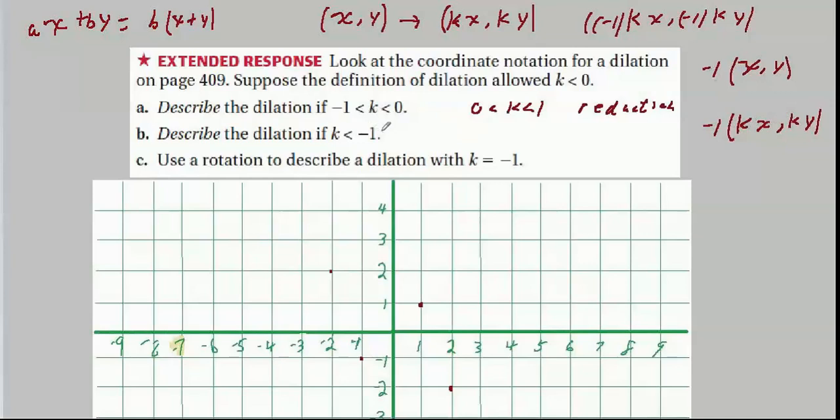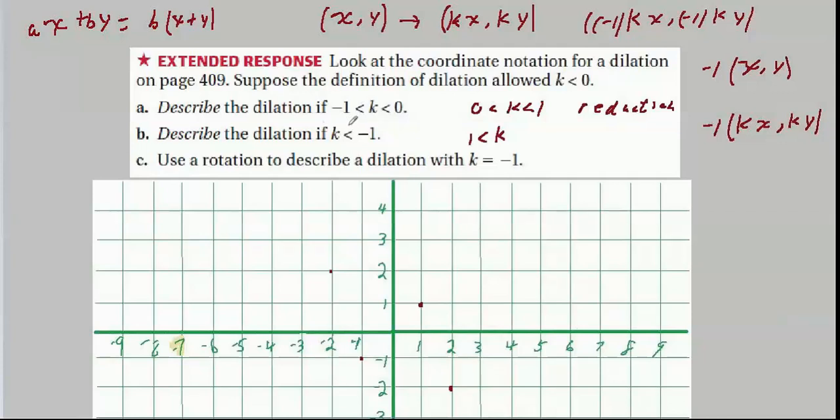Well, if we pull out, in other words, well, if we draw this to the left of negative 1 here, which means it's the same, once again, as if k was greater than 1, and then we just use the negative. If k is greater than 1, that's an enlargement. So when k is to the left of minus 1, that's also an enlargement, because remember, as you go to the left in the negative numbers, they get bigger. If you go to the right with positive numbers, they get bigger.